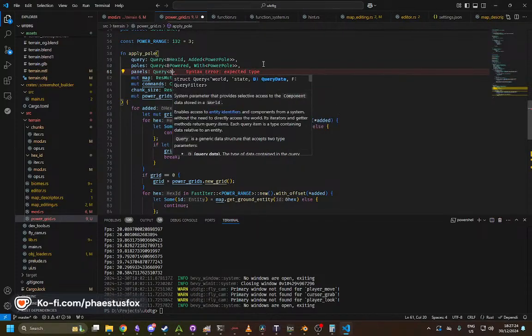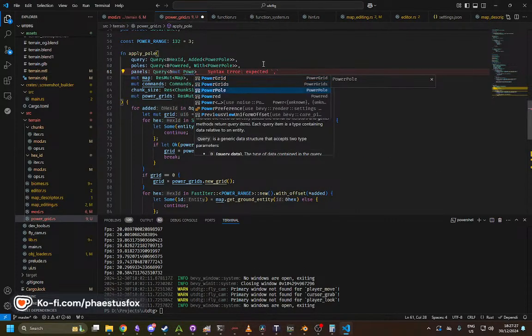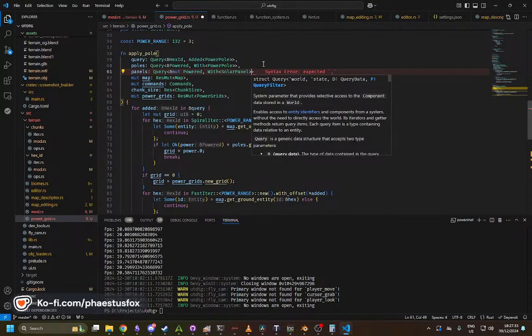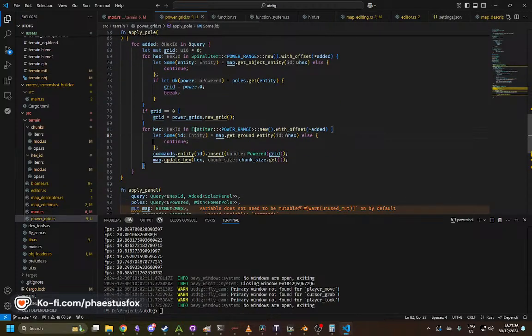Query mute palette with solar panel. We say to be you're only powering this is powering all the ground tiles, which is fine.